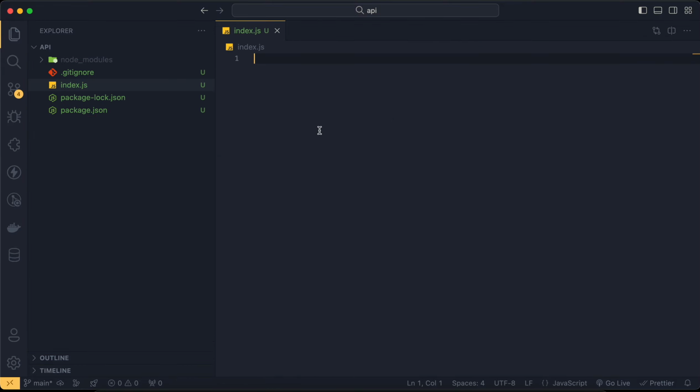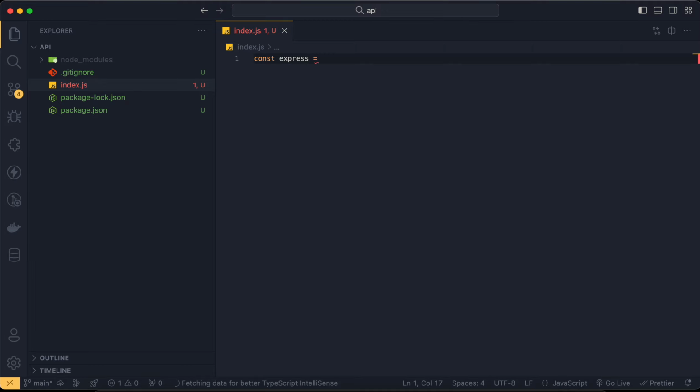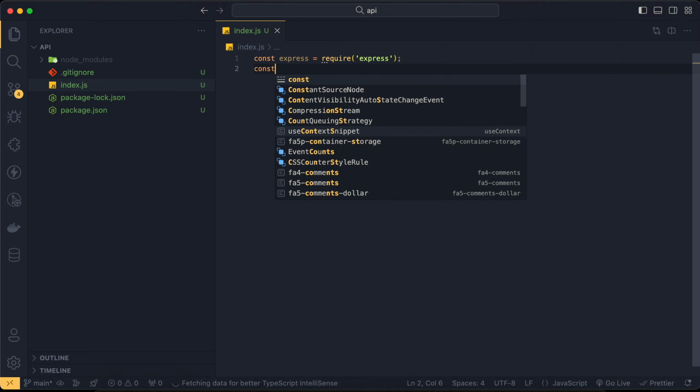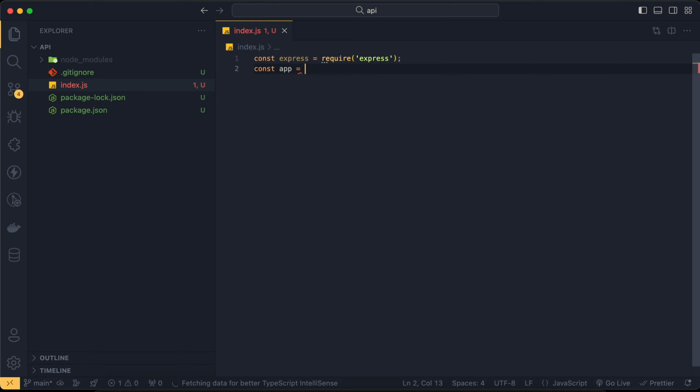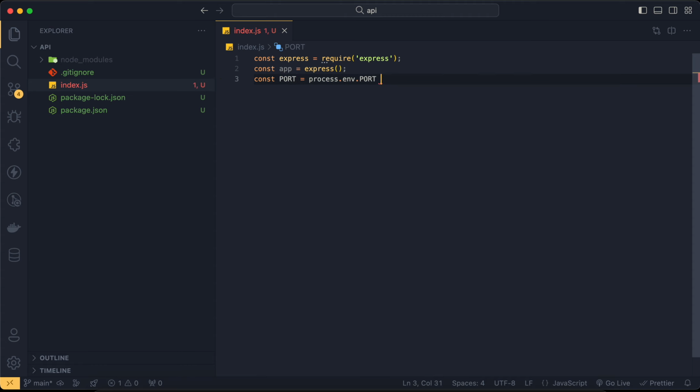Inside the index.js, I'm going to get started and create our server. So let's require the express library. We're also going to need a port, so in all caps, PORT is going to be equal to process.env.PORT, or if that's not available, 6500.